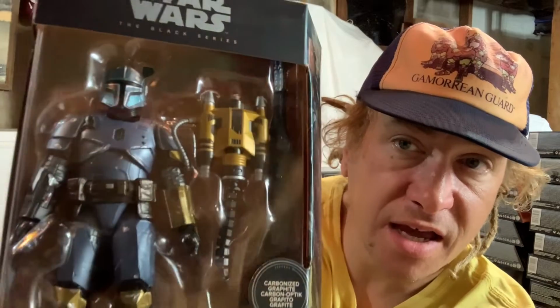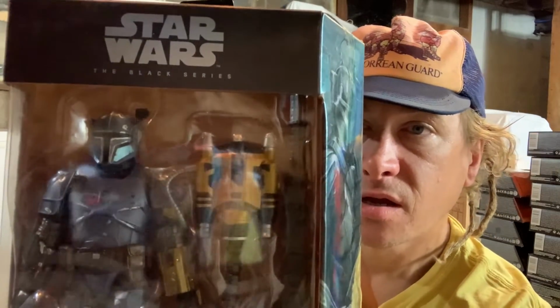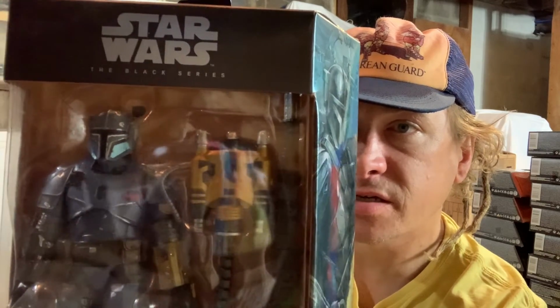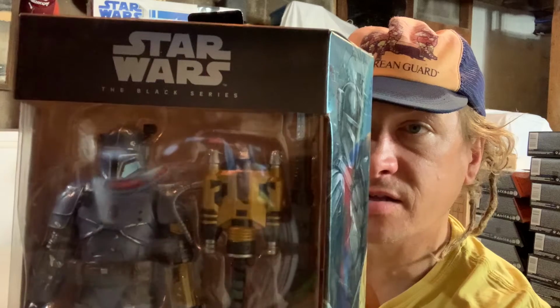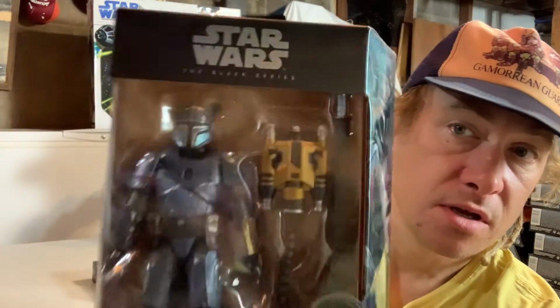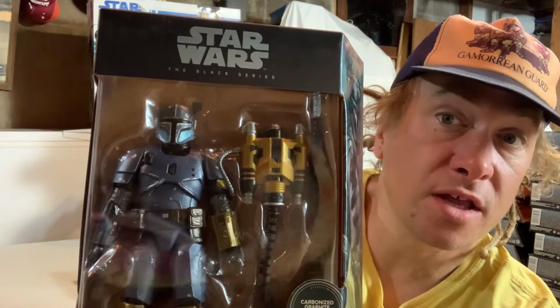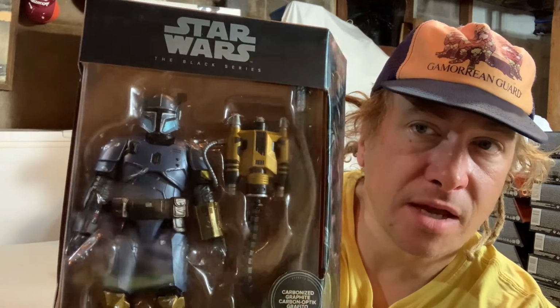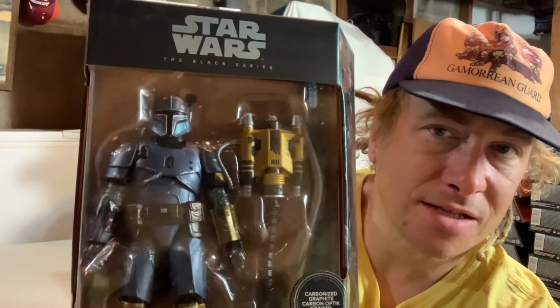From the Mandalorian, we have another carbonized. This is Paz Vizsla, and wow, does he come with a kick-ass gun. That thing is unbelievable. A Mandalorian warrior encased in the strongest Beskar armor, Paz Vizsla is part of a secret enclave of his people. Very cool. And I believe it's Paz that, well, I shouldn't say that. Spoiler, he takes on the Mandalorian for the Darksaber. I think that's Paz.